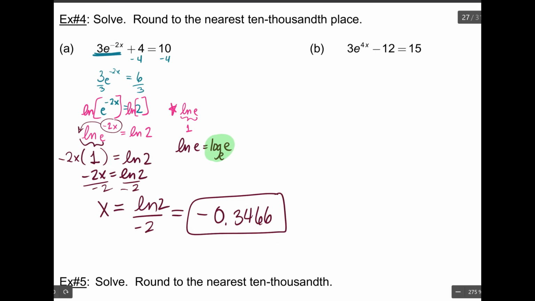So let's try the next one. The next one's similar. My idea is get x by itself. So I have to work myself from outside in, right? Get rid of any other terms that are being added or subtracted, get rid of any coefficients, take log of both sides, get x by itself. So do we know what we should start with on the right side? Jenna, what's the first thing I should do? Exactly. Add 12 on both sides. So I have 3 times e to the 4x is equal to 27.